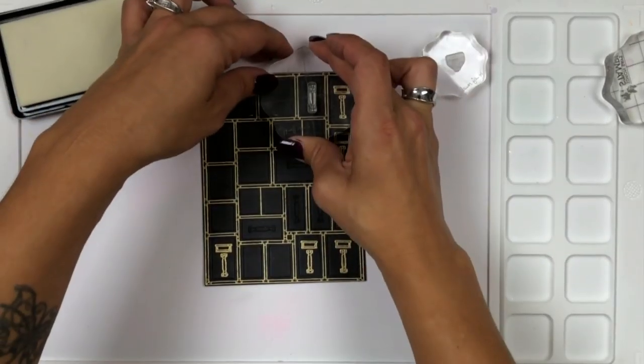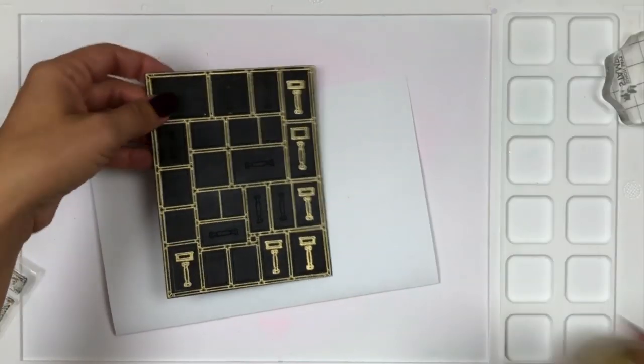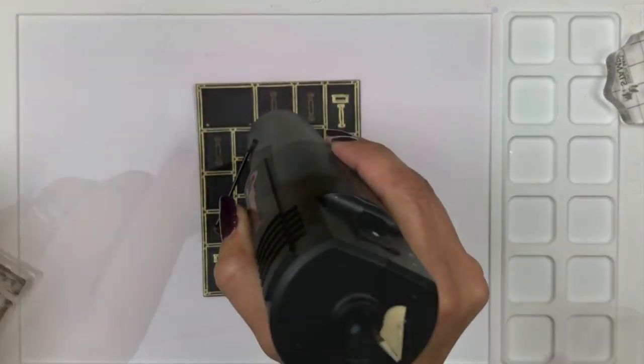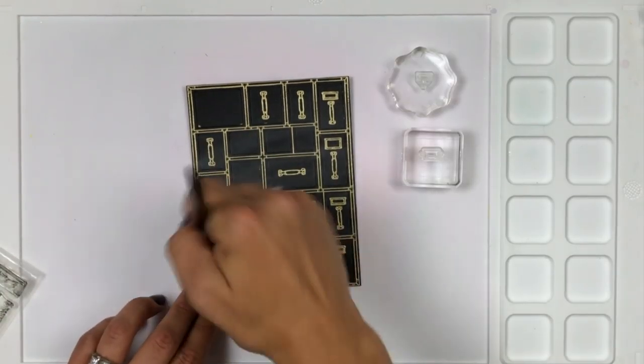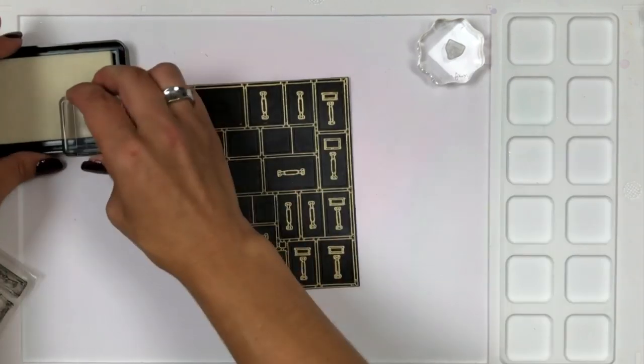You could put images here. You could put sentiments here. I had just really loved the look of the whole thing covered in those labels and those handles. So once I went through, I stamped some, I heat embossed, and then I always prepped it with the anti-static powder tool in between all of that.